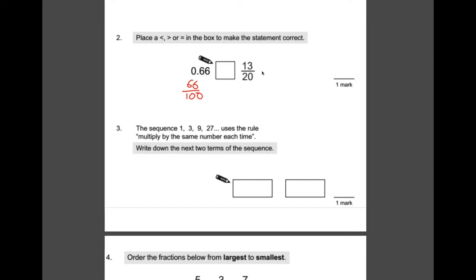And we need to convert this to a hundredth, so it's easier to compare. What we need to do then is times the bottom by 5 to make a hundredth. If we're going to do that, we also need to make sure we do the same to the top, so that we get an equivalent fraction. So, 13 times 5, 5 times 10 is 50, 5 times 3 is 15, add them together, 65 hundredths. So, which one is bigger, 66 hundredths or 65 hundredths? It's obviously going to be 66 hundredths, so we make sure we get the correct sign. This one here, the bigger number is always in this bigger part of the sign here.